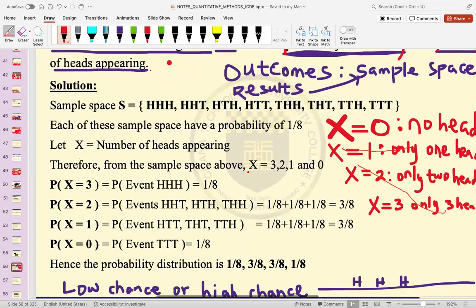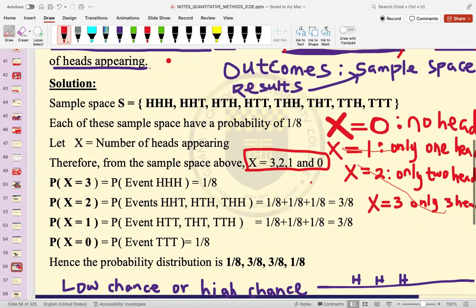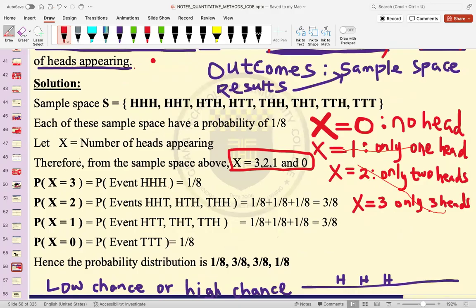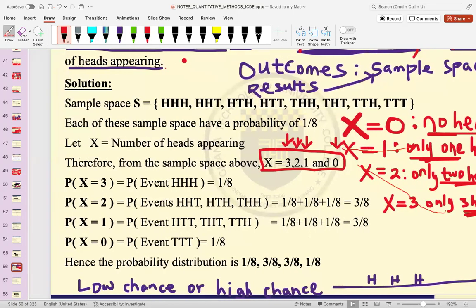So we pick our x and we represent our x this way, because for the 3 coins, there's the likelihood that all the 3 heads can appear. That is x equals 3. There's also the chance that only 2 heads will appear. That is x equals 2. There's also the chance that only 1 head will appear. That is x equals 1. And also, there is the chance that no head will appear. That is x equals 0. So that is the calculation we are going to do.